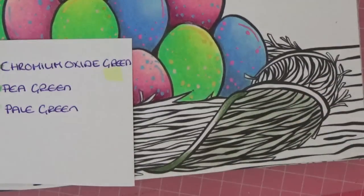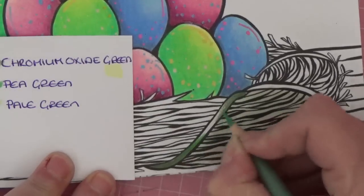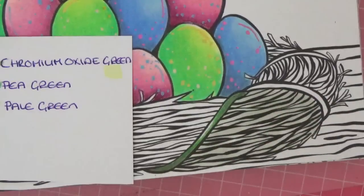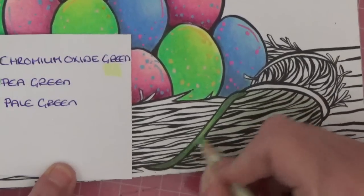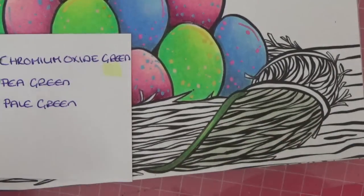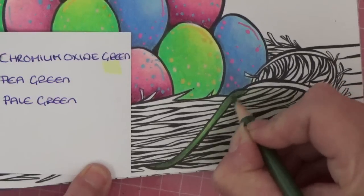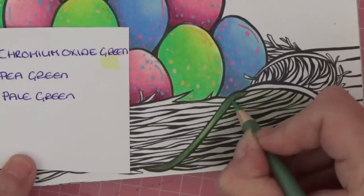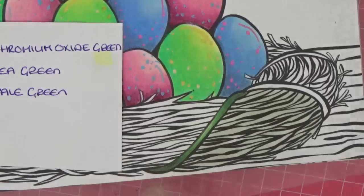Then we're going to go in with our pea green, which is nice and bright. Blend those two, bit of smushing, blending. And then just to lighten it up in the centre, a little bit of pale green. And that will really enhance that pea green. So we can just go back in, deepen up anywhere we want. There we go. Just looks like they've picked out a little bit of jungle vines to tie their nest together.